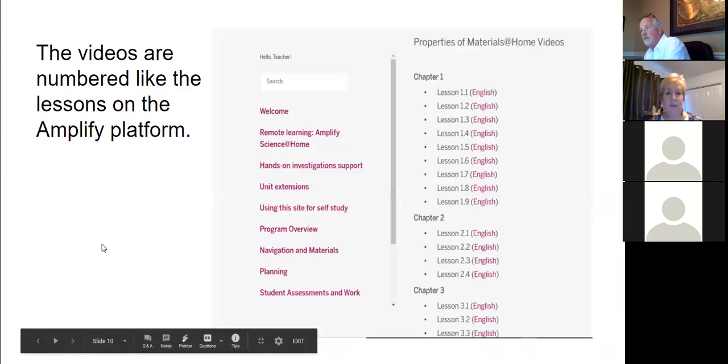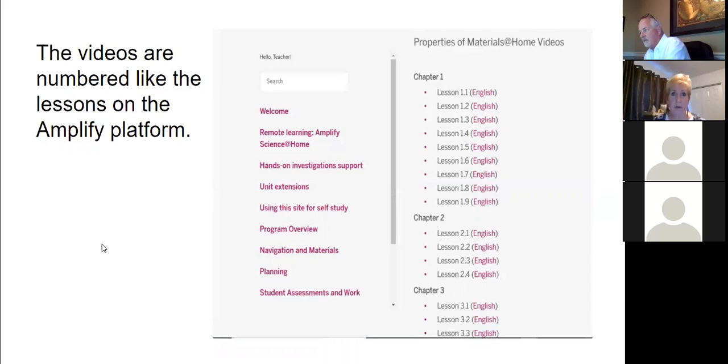The videos are down underneath the area where the at-home units would have been. So once you click on your grade level and it takes you to your grade level page, you click on the unit, and like here, for example, are the videos that are up now for properties of materials, and they are just up right now in English, but they are ready that you can go ahead and be starting with them if you want to do a combination of the platform and the videos during the course of this.